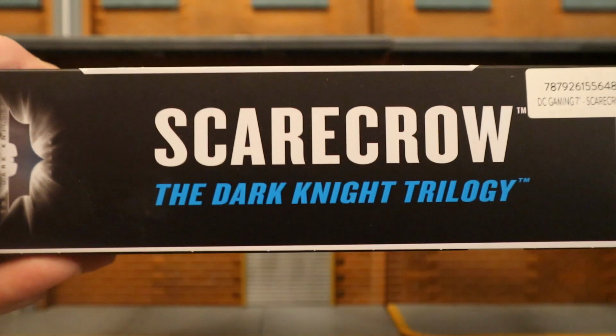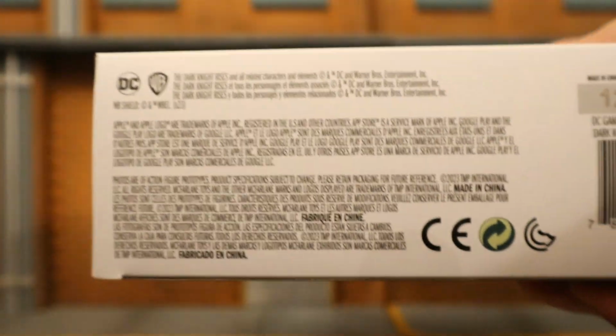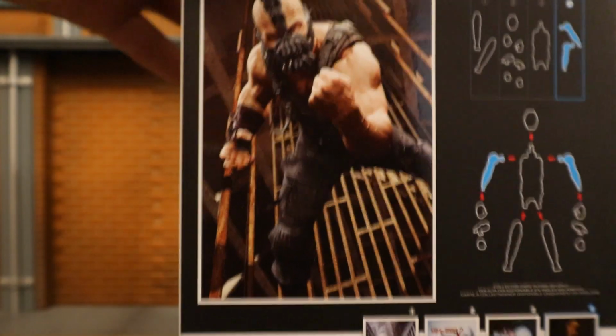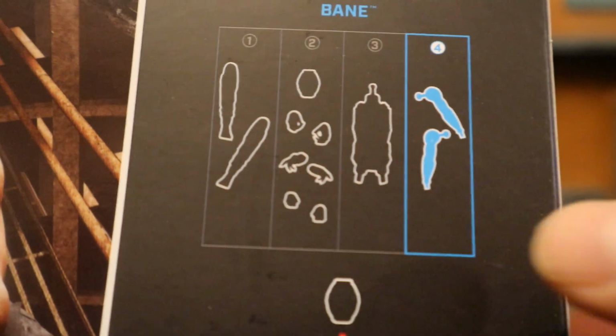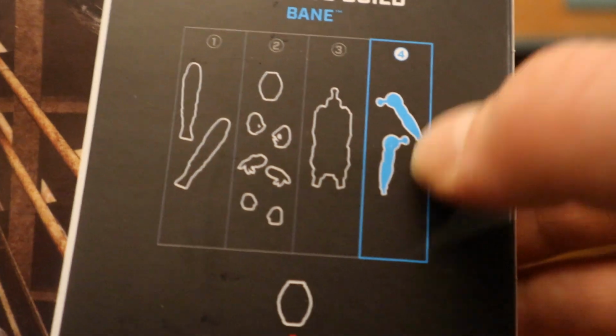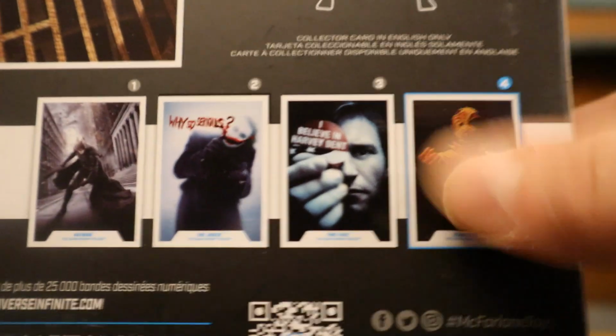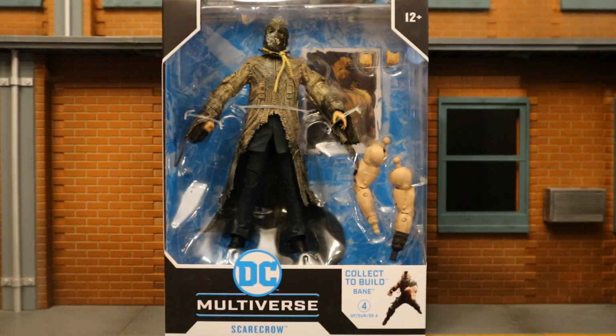One side of the package, Scarecrow from the Dark Knight Trilogy. Other side simply says Scarecrow. At the bottom, got a bunch of credits, and there is a barcode in case it helps anybody. And on the back side, here's Bane. Here's the pieces you get with Scarecrow. Oh, looks like the hands must be for Scarecrow. They don't seem to be for Bane. Here's instructions how to build Bane. Here's the rest of the wave. So without further ado, let's open them up.